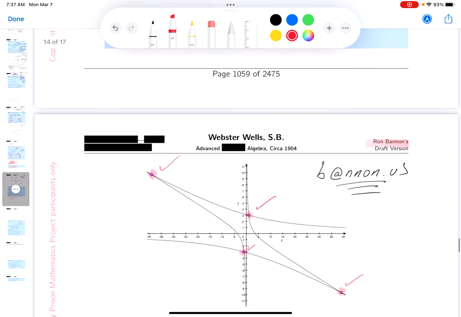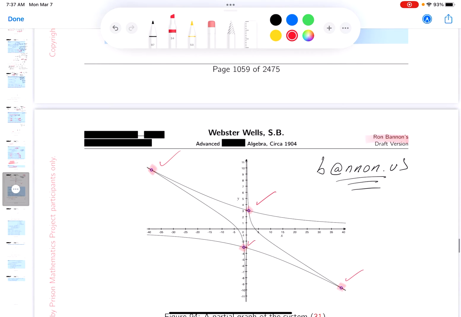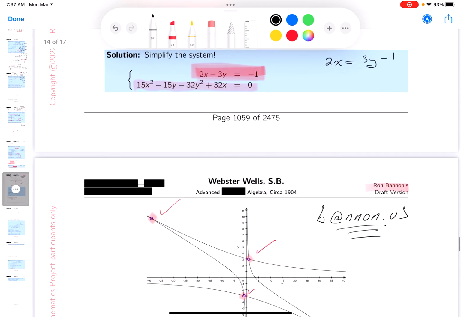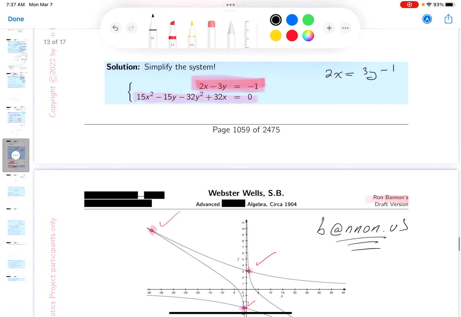The next thing I would do, I'm going to go to the key now, is I would solve one of those equations either for x or y. So if you took the first equation and solved it for x, it should be relatively simple to do, by the way. You would get 2x equals 3y minus 1, and then x would equal (3y minus 1) over 2, which is right over here. Now, again, I know it's difficult, but what you have to do now is take that, let me point out what I mean by that, and substitute into this thing over here, right?